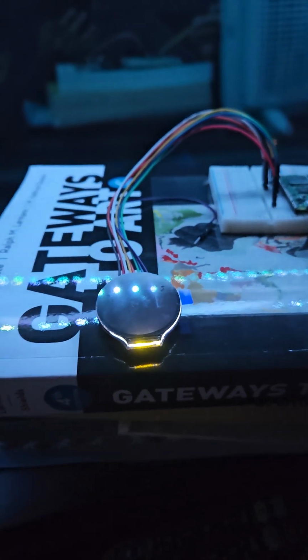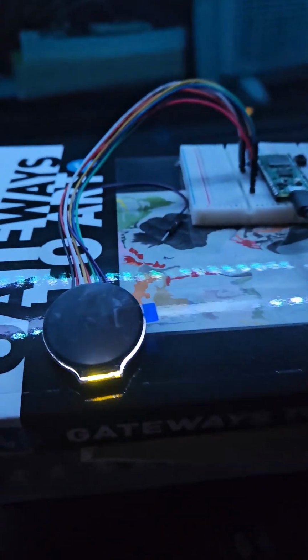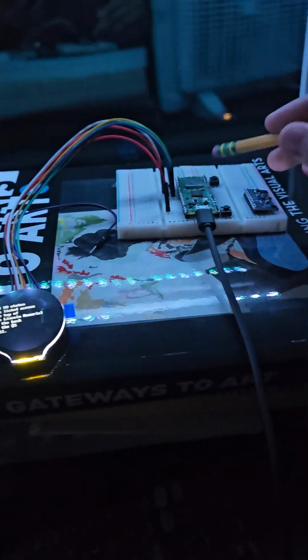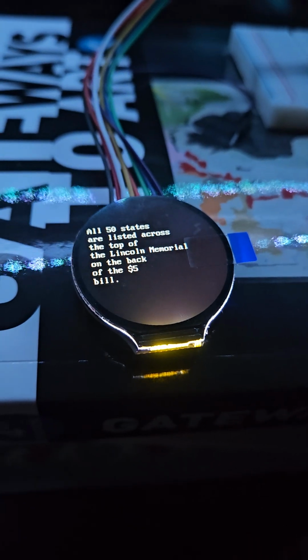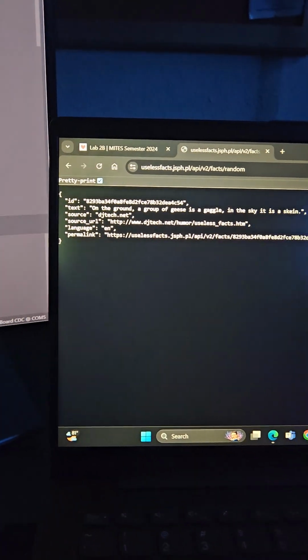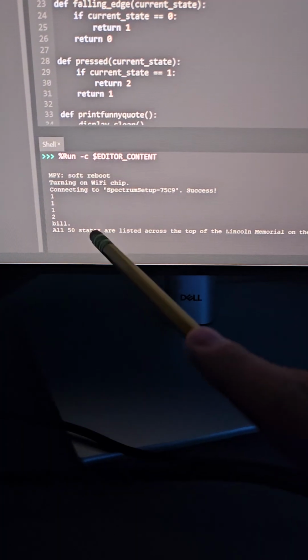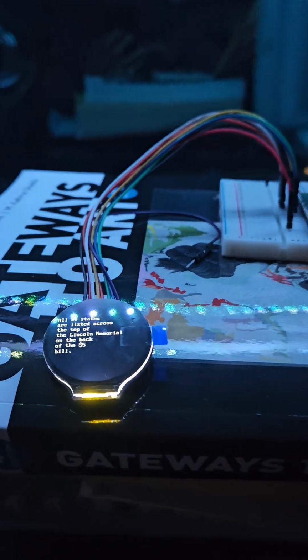Alright, so that's kind of the delay I was talking about. All I did was push the button, and it's going to send it out, and boom. This is going to generate a new one every single time you visit it. As you can see, it typed it down here, and it also gave us this fact here.